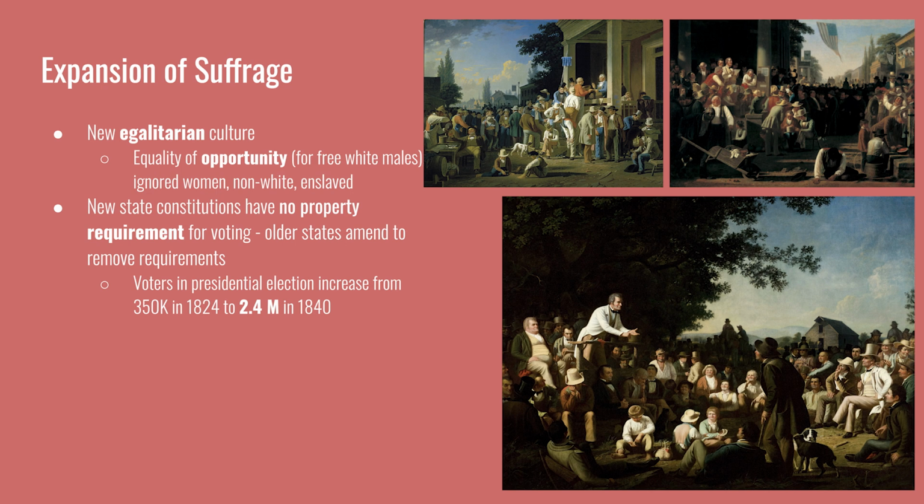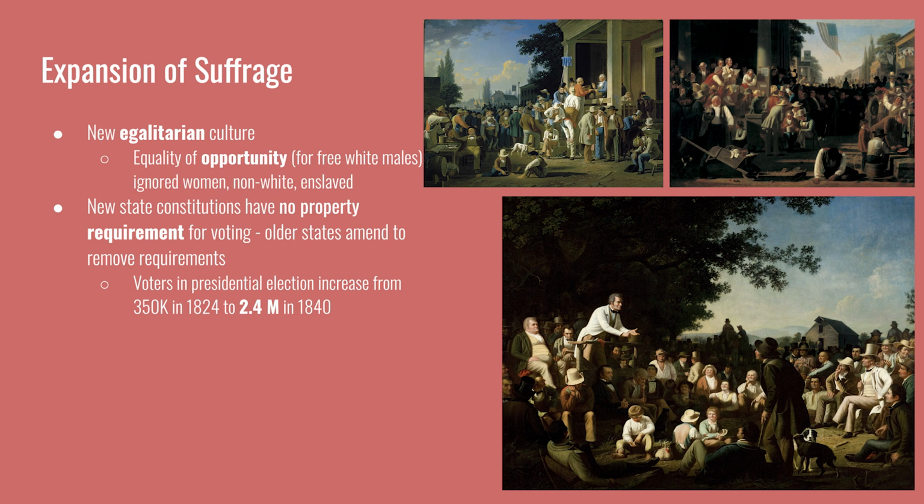There's a big caveat to the egalitarian culture that emerges, and that is that it's really only applicable to the white male population. Women still do not have the right to vote, and are even further restricted in the legal system of coverture. Coverture made women wards of their nearest male relation, whether that be their husband, father, brother, and in some cases their eldest son. Women were not able to enter into contracts, own property, or work without the consent of their closest male relation. Slavery is also still practiced in much of the country, and egalitarian values won't extend to them in this period.